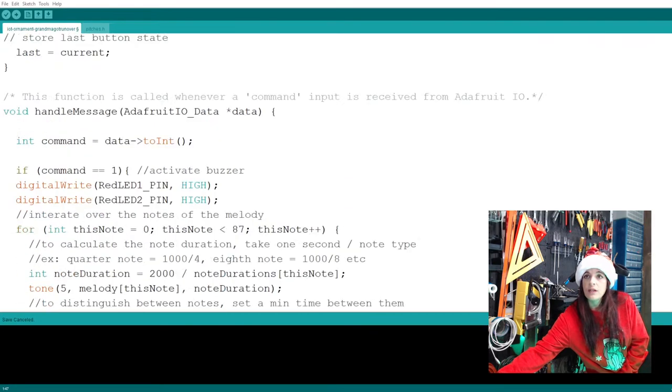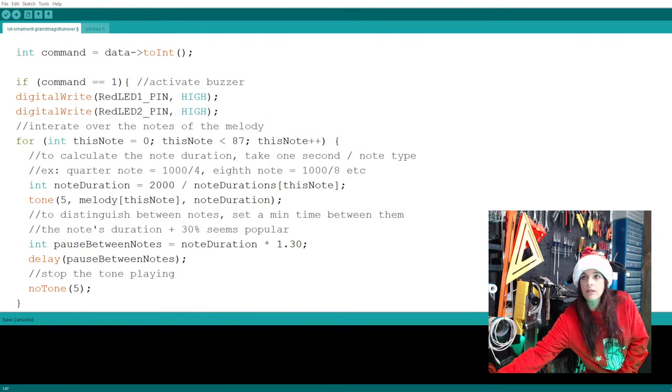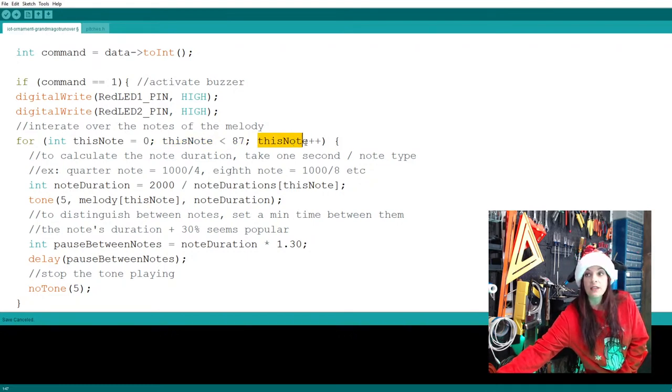I imagine it's down here in the loop somewhere. Where are you talking? Right here. So if I'm just kind of going down, basically we're going from the beginning of the song all the way up to note 87, and we're going to do that by starting at the beginning and adding one note after the other. And that's what these plus plus are.